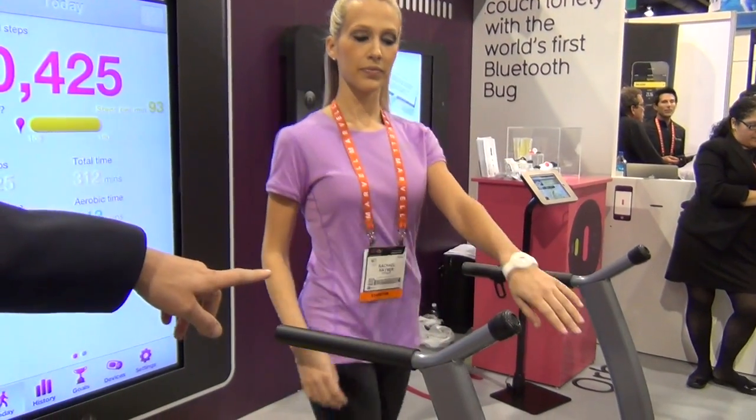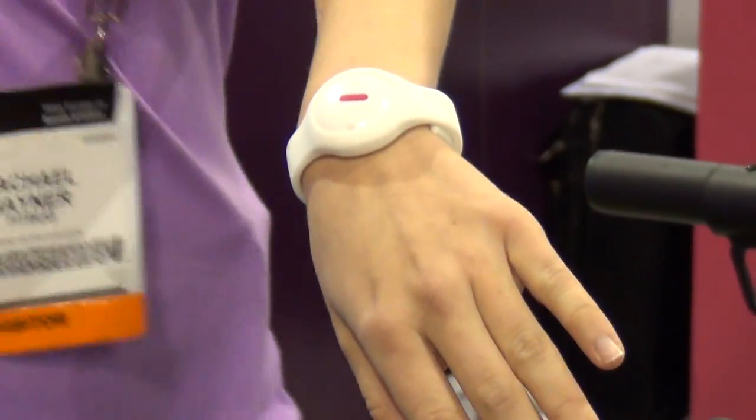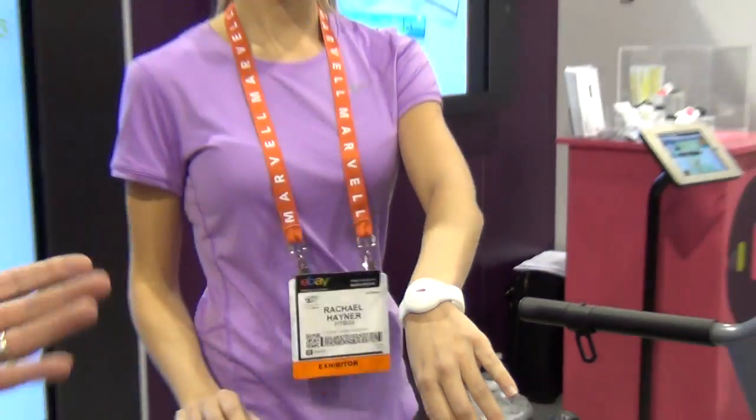So you're partnered with several different activities and different things to measure. What are all the things that Fitbug measures? Activity is the first thing that we measure, so we have a range of different activity tracking devices. You can see over here on the wrist here — that's the Fitbug Orb, which is a new product, and that's wirelessly transmitting the data to an iPhone.